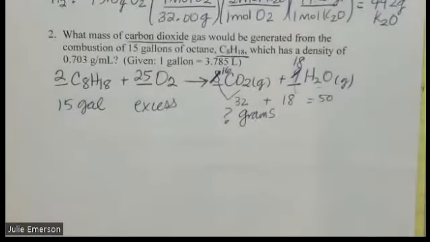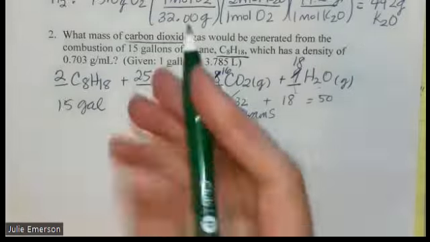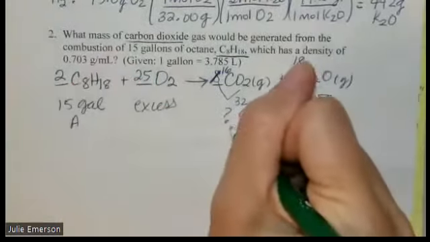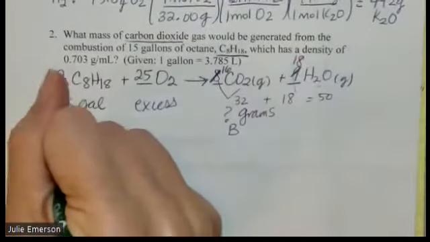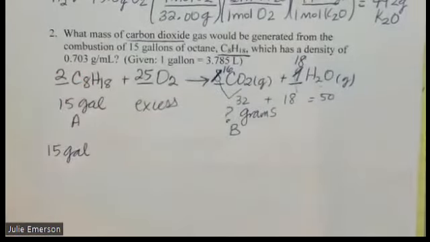That means that this is not a limiting reactant problem. And I also don't see any mention of a percent yield. So we at least don't have that to worry about. So I know that the octane is where I'm starting. The CO2 is where I'm going. Let's just kind of start thinking how we're going to piece this together.